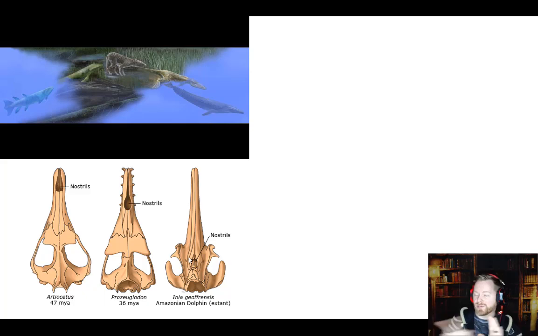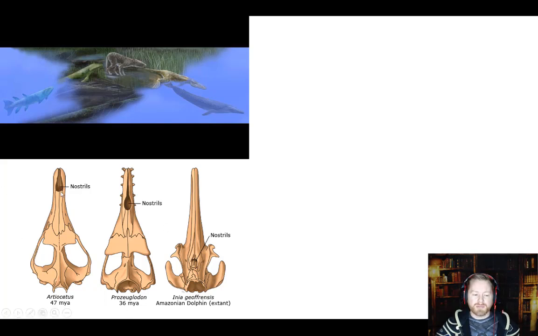You look over here, your nose is that way. Your eyes, your senses are focused in the direction that you're looking. They're all on the cephalic region, the head region. So the nose is usually in the front of the face, but in ocean-going mammals, it's on the top of their head. Well, the reason for that is it helps them be able to breathe.